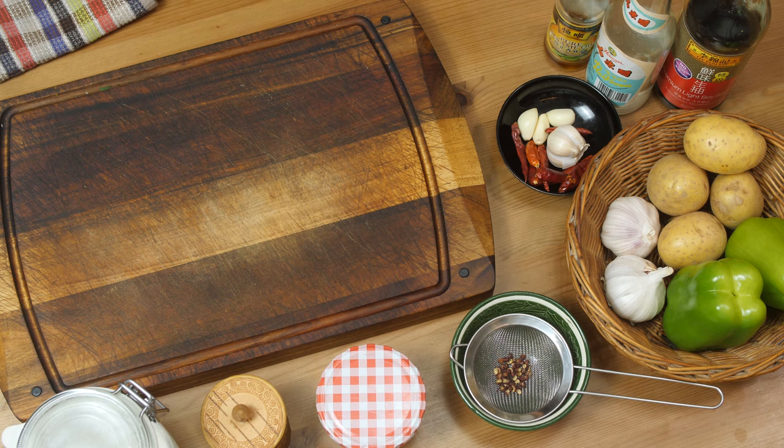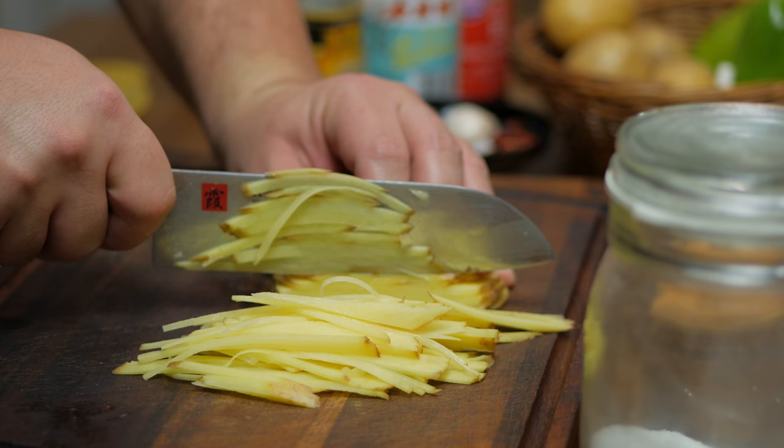For this dish, large, long and even potatoes work the best. But the number one most important thing to getting this dish right is to slice your potatoes really thin — and there are tools for that. For example, a julienne slicer works pretty well, or a mandolin slicer is even better. But I really don't like recipes that rely on specialized equipment, so we're going to train our ninja skills and slice with a good old knife.